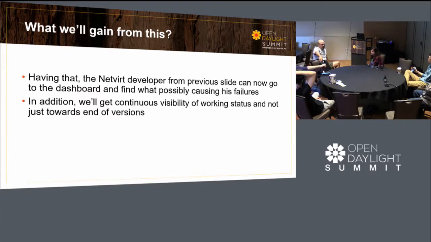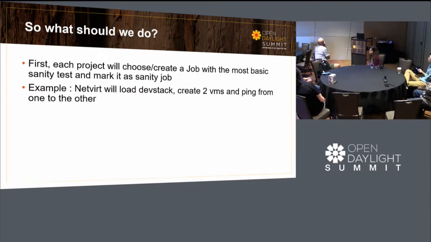It's okay, it will be read until it gets fixed, because the bugs that we are reporting today are okay, otherwise they will be blockers and then people will work on that. But when we do some tests and then we realize something is broken, sometimes it's not a priority because it's not that critical, and then that takes some time to be fixed. If they have a job like that, or create one with one simple sanity test, yeah, we need that. For example, NetVirt: load DevStack, create two VMs, and then ping.